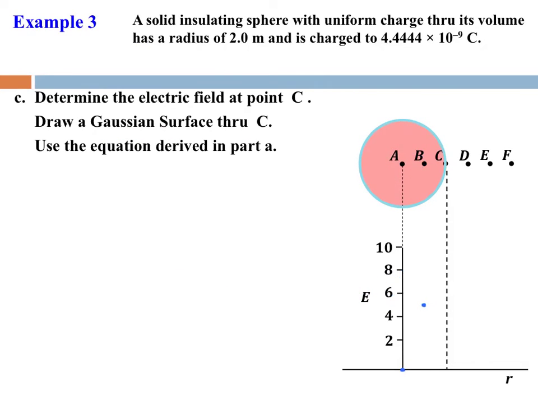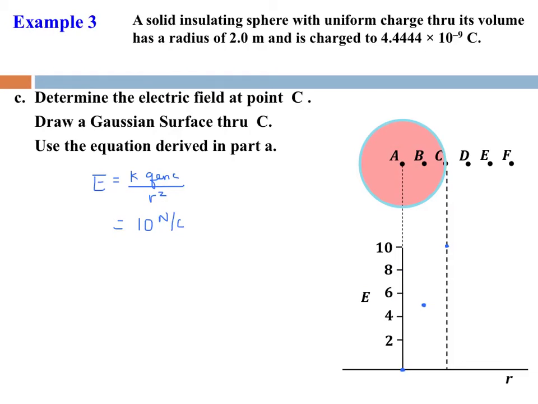Now this part says, again, to determine the electric field at point C. Well, at point C, we have the exact same situation that we had with a conductor. Now our total charge is being enclosed, so we can use the exact same equation or the same situation that we solved for when we were solving for a conductor, with all of our values. Remember that we got 10 Newton per Coulomb. And because now it's not changing depending on our increase in radius, the situation that we solved for in the conductor is going to be exactly the same for this situation.